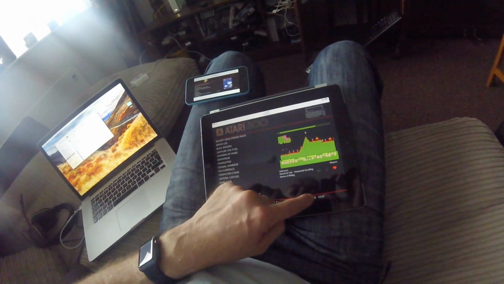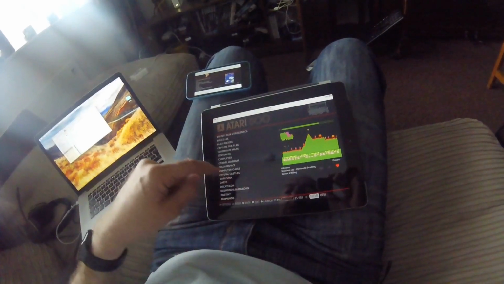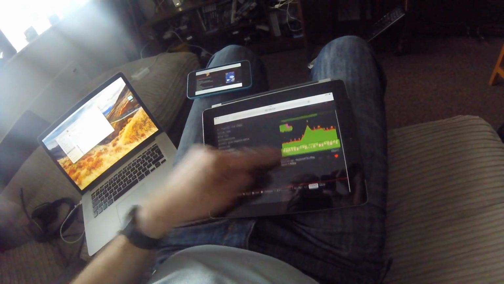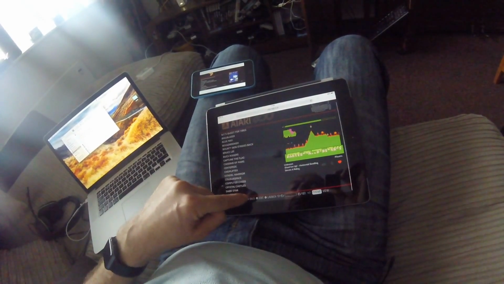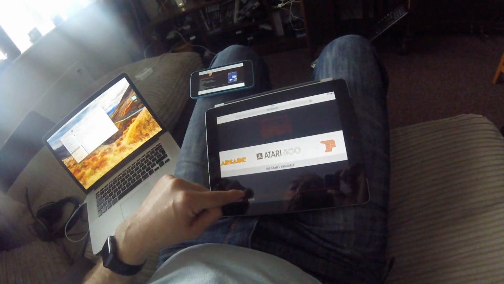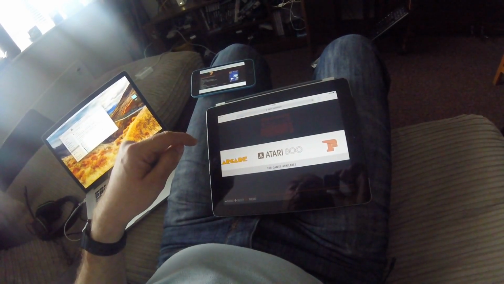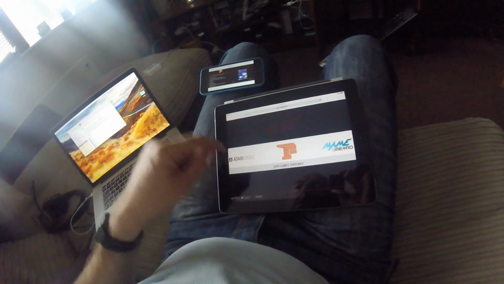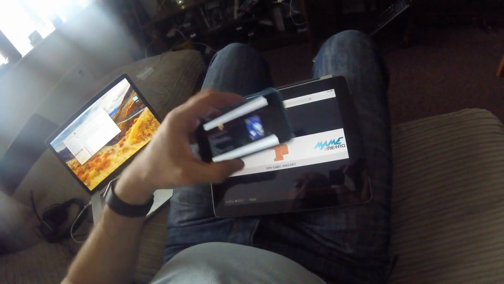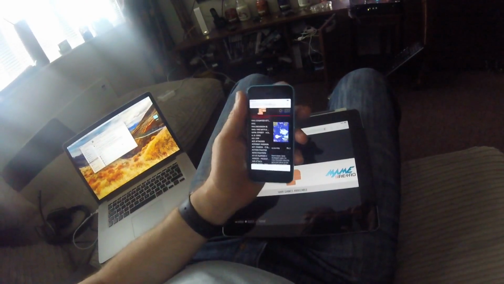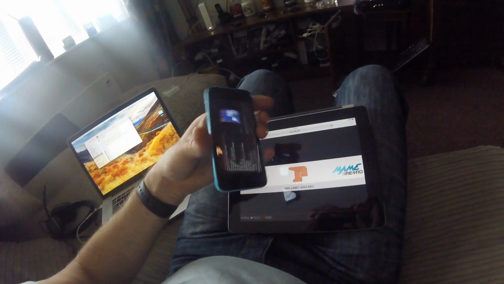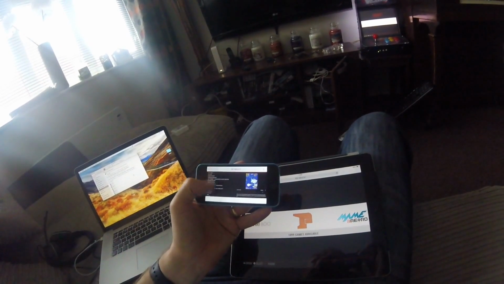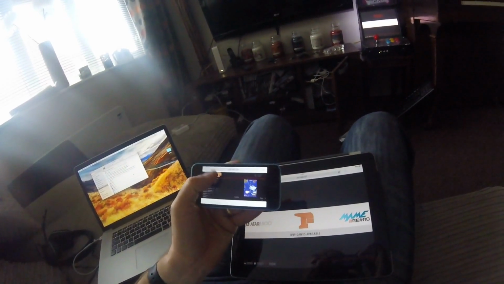You can still change a theme if I wanted to, and I could still run games, still navigate by clicking on either the back button down there or on the browser history. And the same is true for the iPhone, and it resizes the screen depending on the size and orientation of the device.